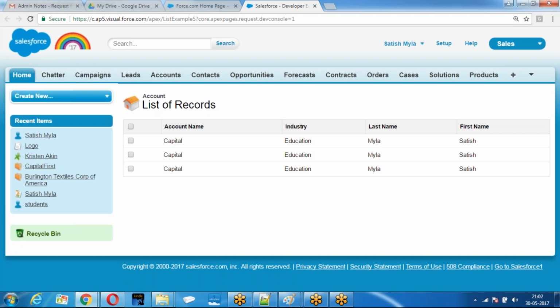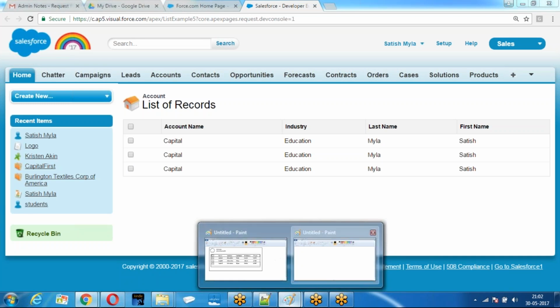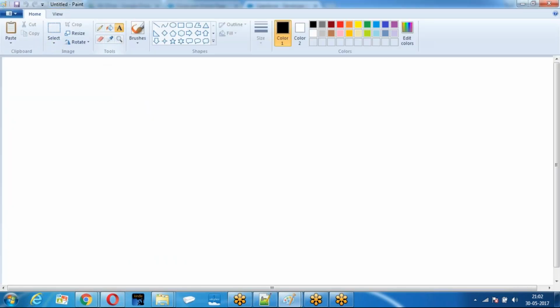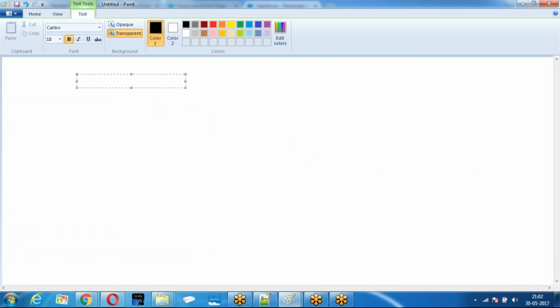Will the list accept duplicate values? Yes. List maintains insertion order. What is insertion order? The order in which you insert is the same order in which they are stored. Then, can we sort the elements in the list? Yes. If you want to sort the elements in ascending order, we already have a predefined method called sort. This method will sort the elements in ascending order. If you want to sort the elements in descending order, there is no method. You have to write your own logic.